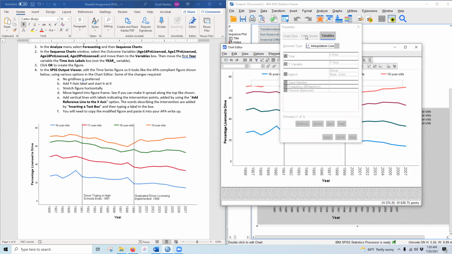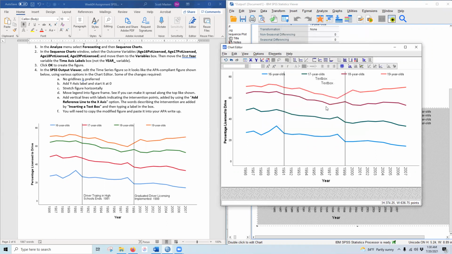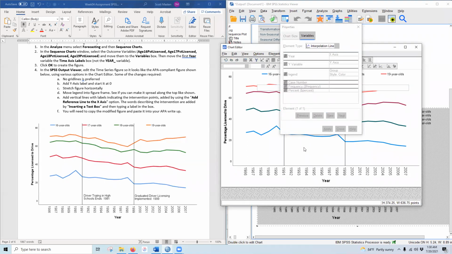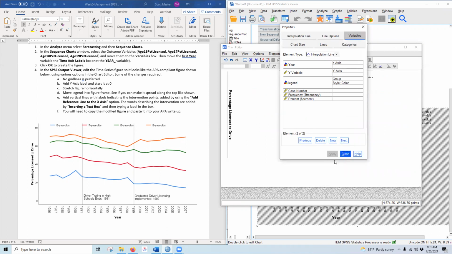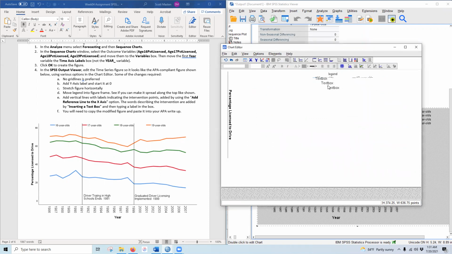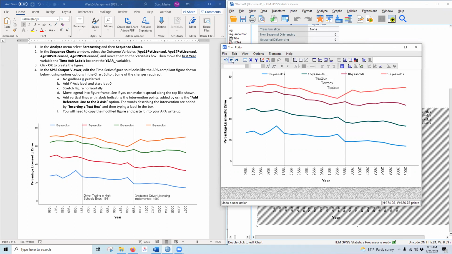I don't know, that does not appear to be it at all. So let's keep trying here. Insert a text box. Properties, element type. New. Apply. Close. That seriously didn't work again.